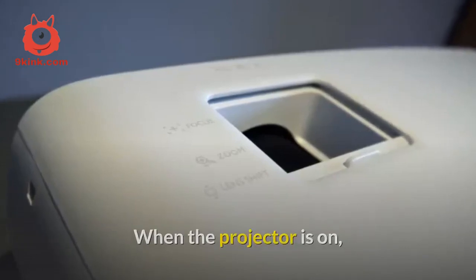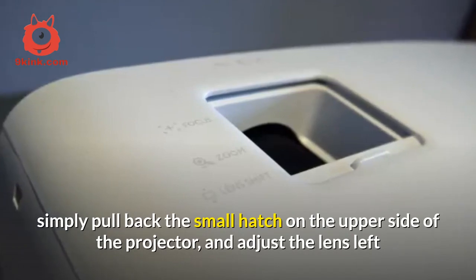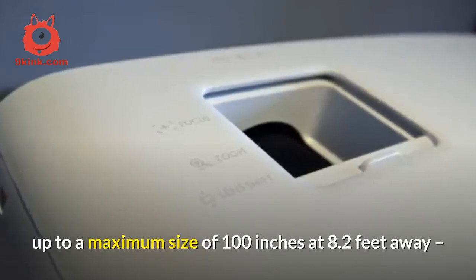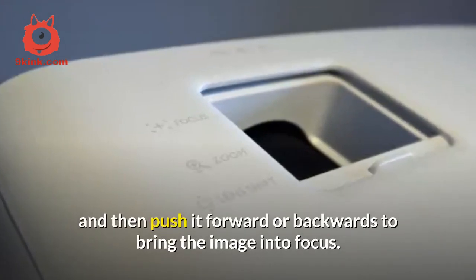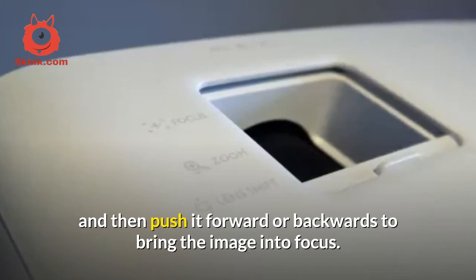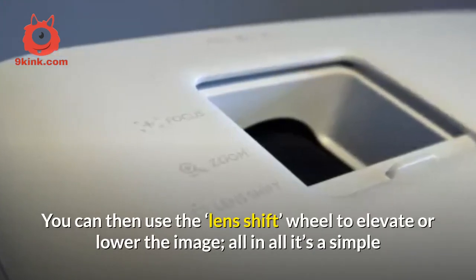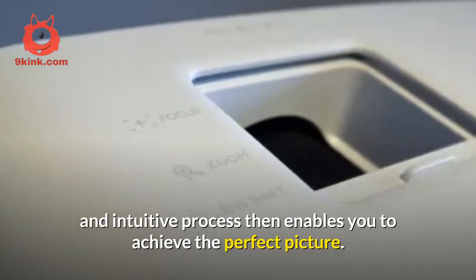When the projector is on, simply pull back the small hatch on the upper side of the projector, and adjust the lens left and right to zoom to adjust the size of the picture, up to a maximum size of 100 inches at 8.2 feet away, and then push it forward or backwards to bring the image into focus. You can then use the lens shift wheel to elevate or lower the image. All in all, it's a simple and intuitive process that enables you to achieve the perfect picture.